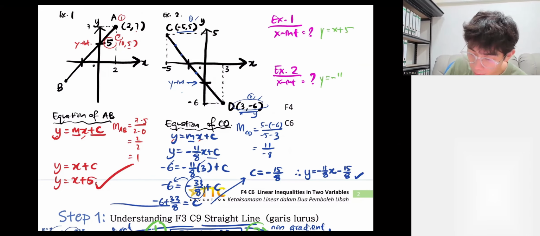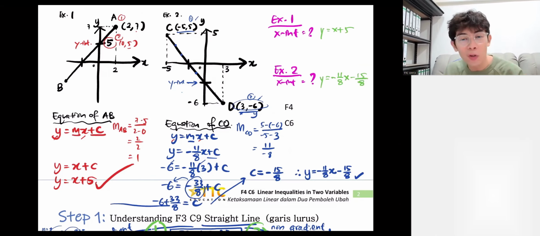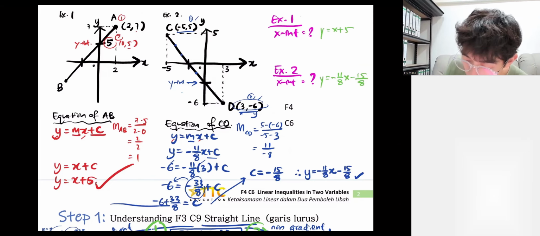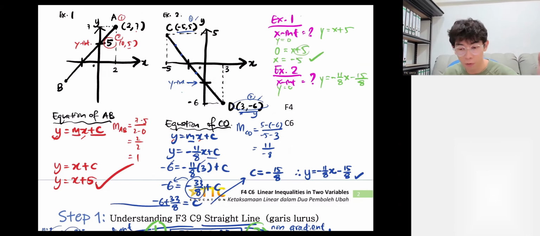So you notice what I do is that I write down all the complete full equation. Then only I start my 0. Right now, 0 equals x plus 5. So x equals, you bring down -5, done. So I get my x-intercept ready, -5 for the first one. Okay, so got it? Then example 2, then of course a bit extreme.